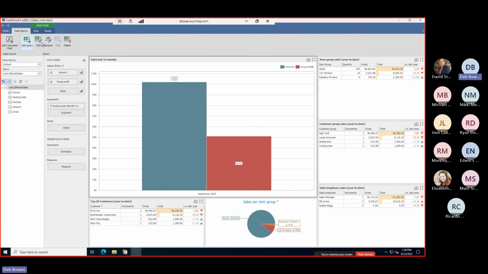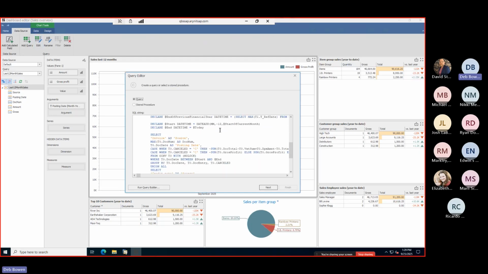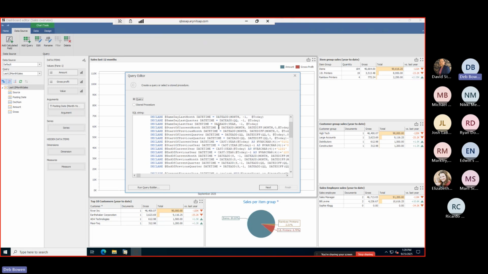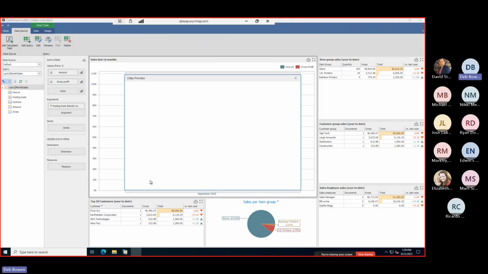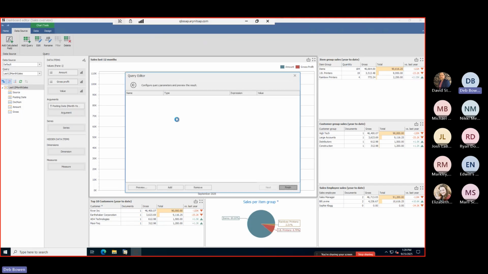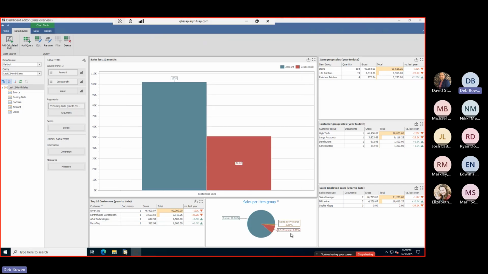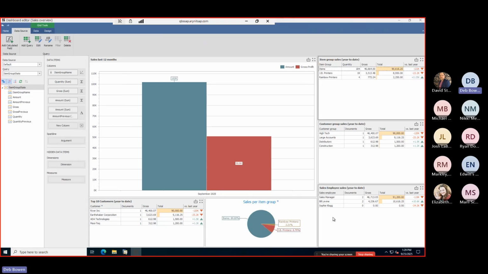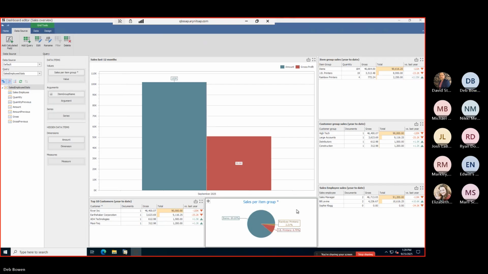So if we take a look, we can edit our query. We'd like to see that. See our query, what data is it pulling, where is it pulling it from as well. So if we go next, preview will actually give us what it found here. And you can create your own widgets and items that you want to display here. Does that make sense?